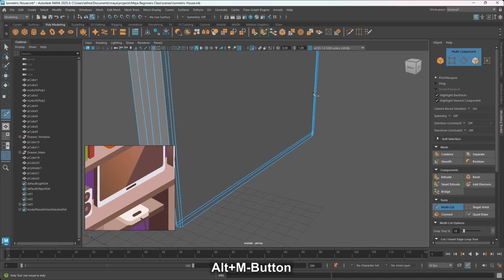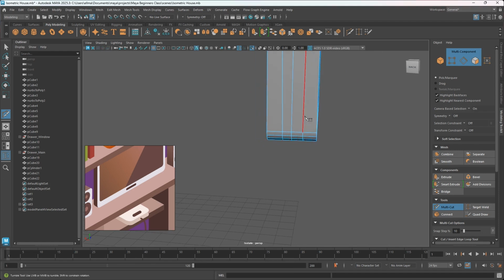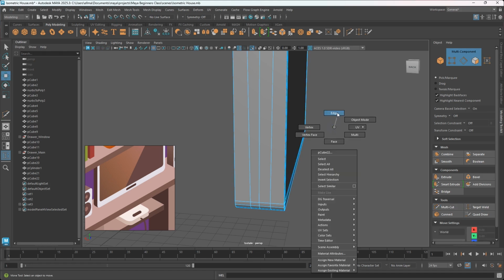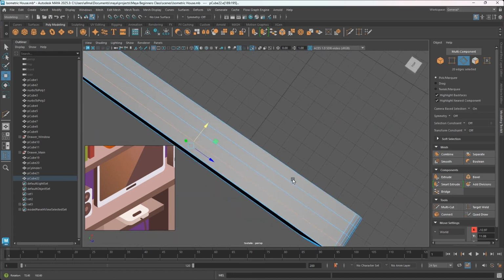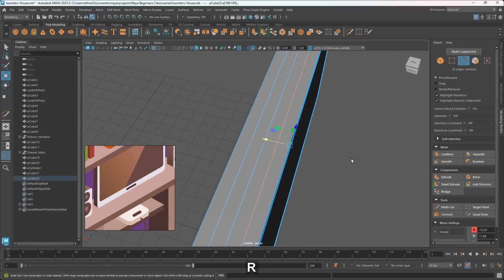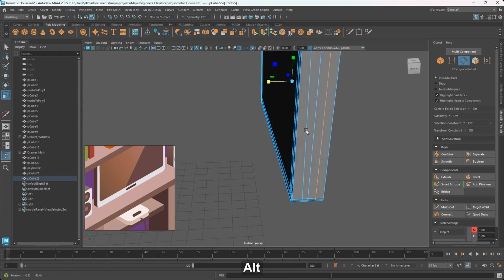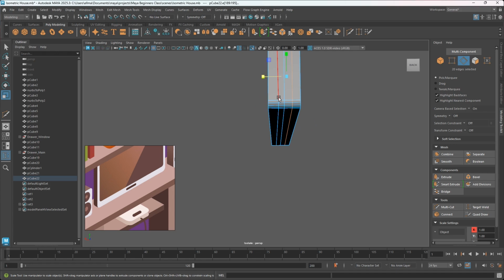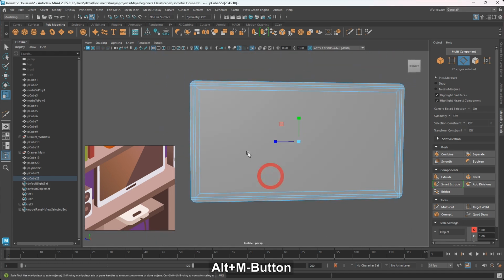All right, now let's take a look at this part here. Okay, the mid part here is connecting, but if you look at all this now, they are not straight. So what we are going to do is hit W, right click, go into the edge mode, double click and see if we have the whole loop selected. All right, we have the whole loop selected. We're just going to hit R and scale along the x-axis, and now you can see everything is straight. So we're going to repeat the same here and scale along the x-axis. Everything is now straight.